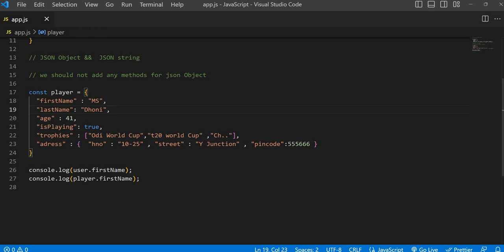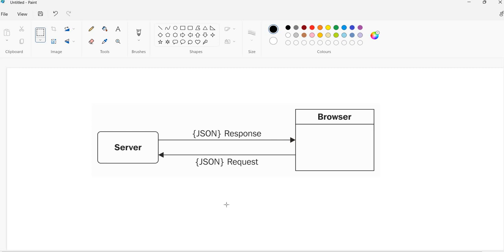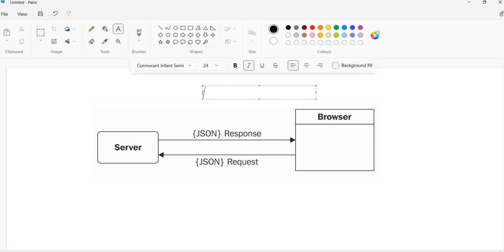So what is the use of it? We said we need to utilize this JSON object to transfer data between the client and server. So what are the other ways we can transfer data between client and server? Another one is XML. We can transfer information between client and server through XML format also.